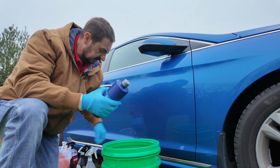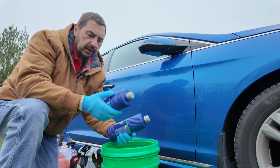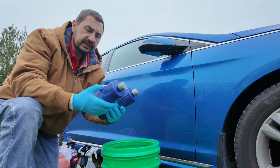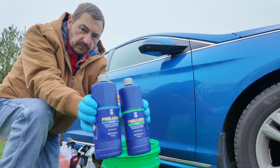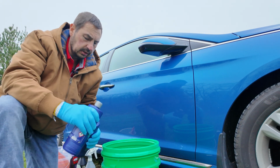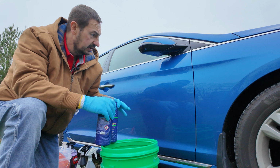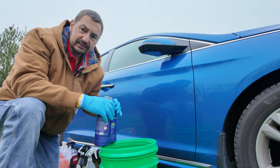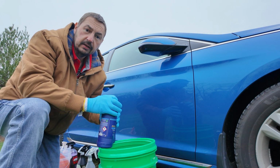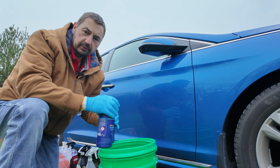But what I did is, in fact, this is super simple, guys. If you go on the Labocosmetica website, for both the acidic and the alkaline, so both of these products, they actually show you many different dilutions depending on how dirty your car is, etc., etc. Honestly, it's easiest just to go 1 to 10. Make things simple. You don't need a ton of different dilutions. Just mix it 1 to 10.